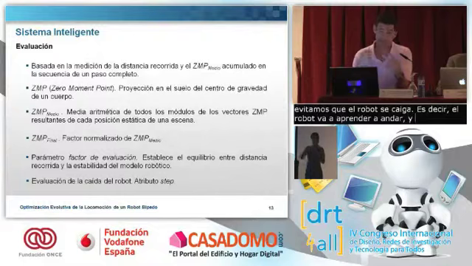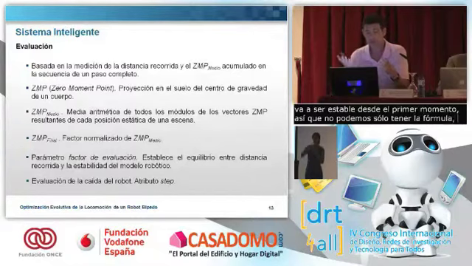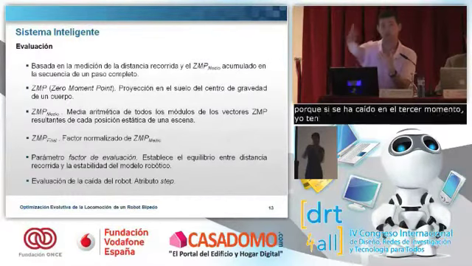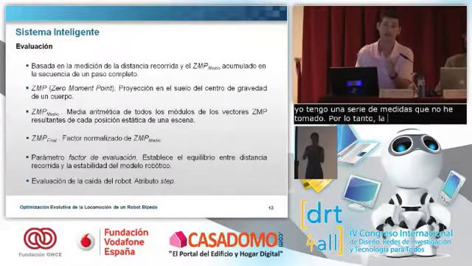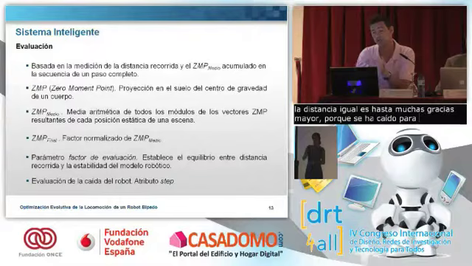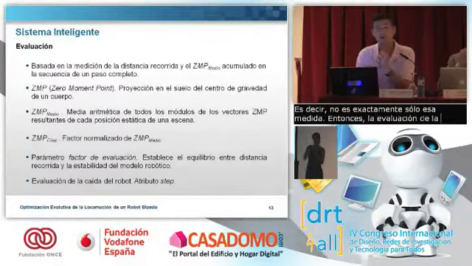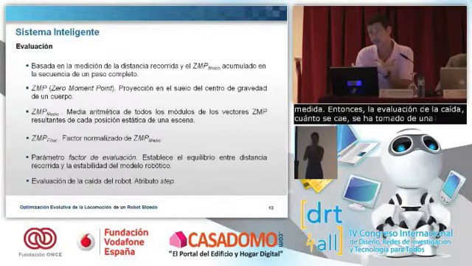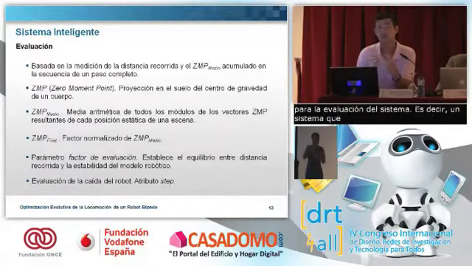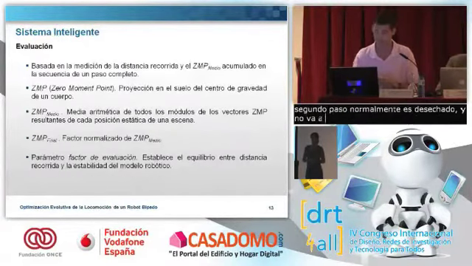The robot will not be stable from the beginning because it's going to learn to walk. And for that, we cannot only take into account the center of gravity and the amount it has walked. If it fell on the third step, etc., you have to take into account whether it fell forwards, backwards, etc. So in order to assess the robot, when it will fall or why it falls, we decided to get a step attribute. So if the robot falls in the first or second step, it will be rejected and it will not be used in the next generation.